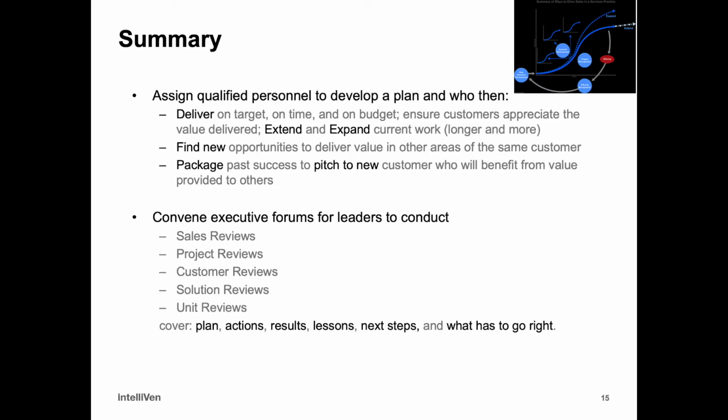And then communicate it clearly to each of the people what it is you want them to do. Who is going to do what, have them come up with a plan to do it, and then monitor and reward them when they do. And then along the way, conduct regular management reviews to look at the plans that they have and to monitor progress against them, provide guidance and direction every step of the way.